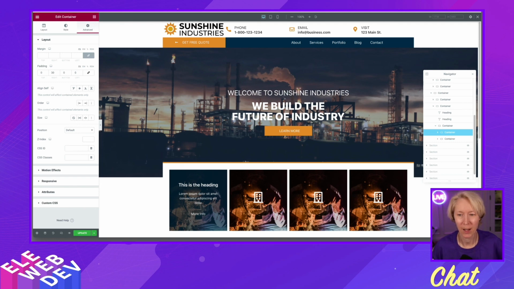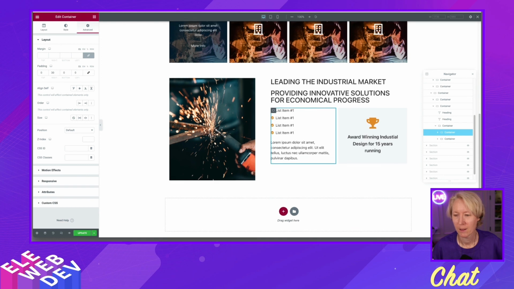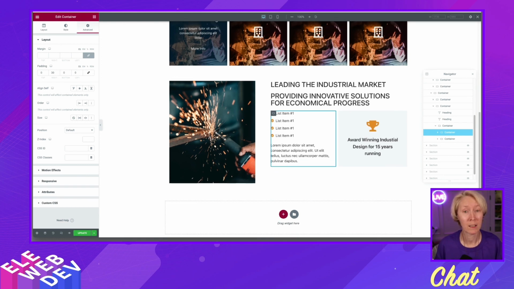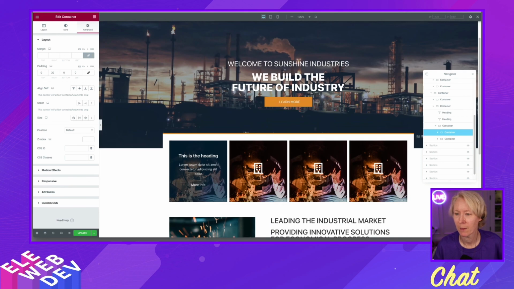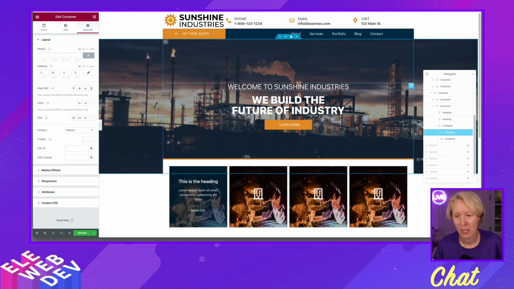So yeah, that's how I do it. And I did this yesterday. I built all of this, picked the colors, and built all of this yesterday. And so I built it in sections and columns and wanted to just offer on my channel, hey, this is live. Here's how you convert a site from sections and columns into containers. So basically, that's what I'm doing. Anytime I can have a platform to help teach and educate, it's just what I do.